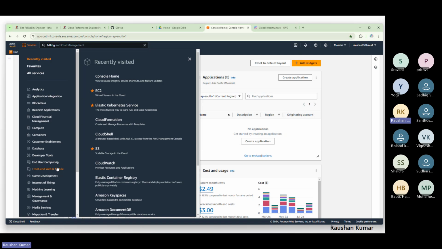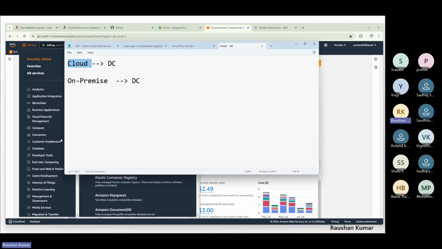So when AWS was launched in 2007, friends, they launched with 3 services. AWS was the first cloud to be launched. Azure and GCP came much later, 5 years after AWS launch.